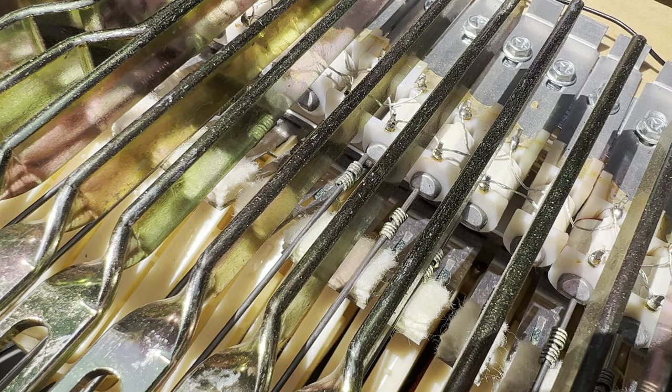For those that don't know, a Rhodes piano is a keyboard, but it's a little bit like an electric guitar, in that when you press on a key, a hammer comes up and strikes a metal tine, which vibrates in front of a pickup. So it needs to be amplified like an electric guitar.